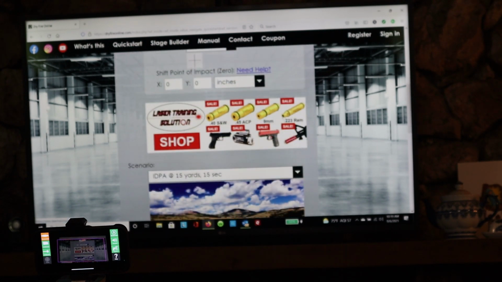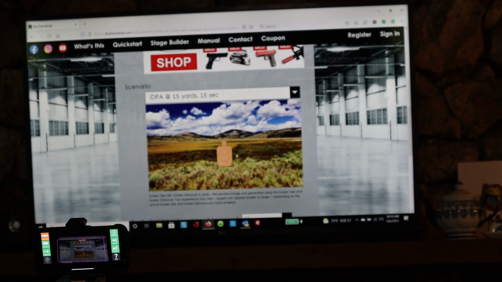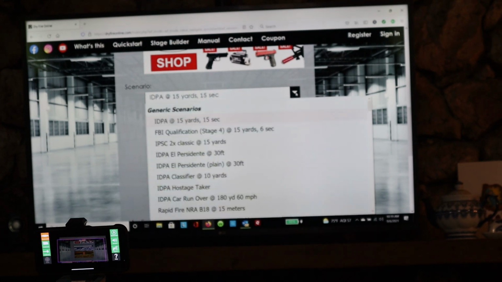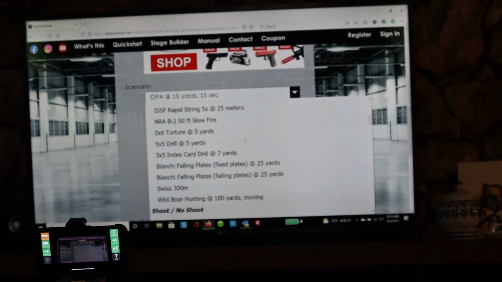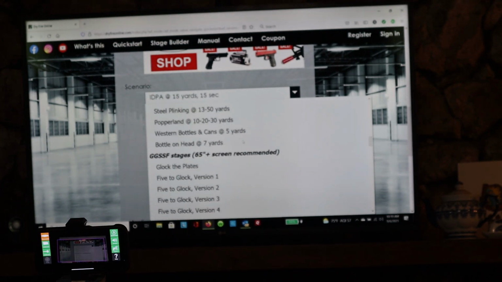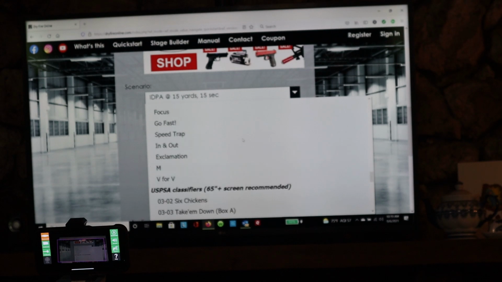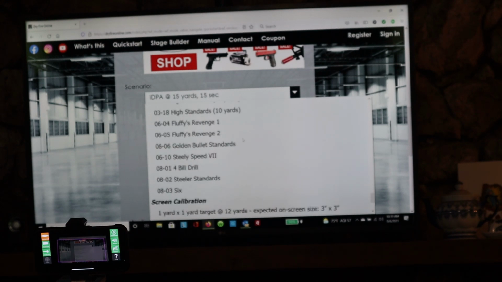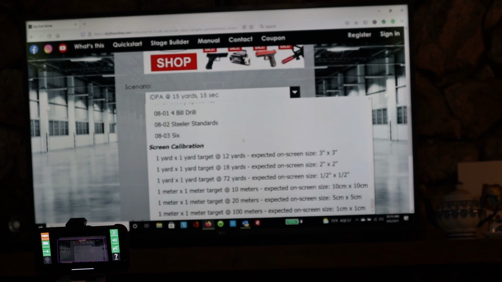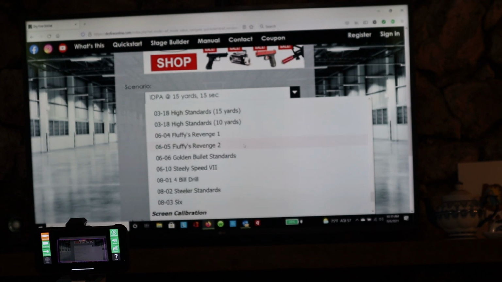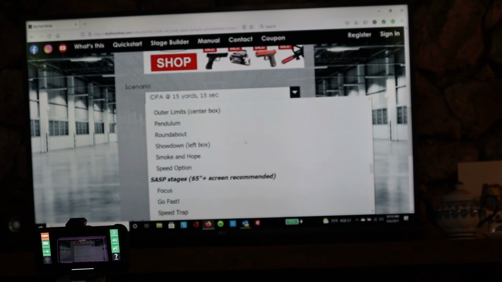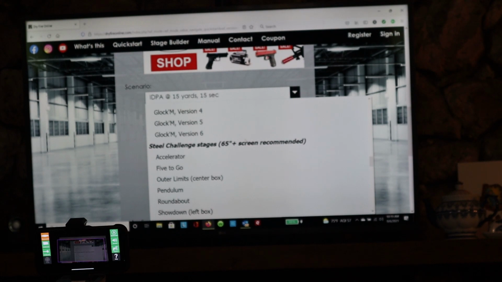And then they've got just some ads here for different things. So this is what you can choose to, just some of the starting ones that you can do. So you've got all these different scenarios that you can go through. There's a bunch of them there. And these are just ones that are automatically set up in the Quick Start program. So let's pick one of these and I'll show you how it works.